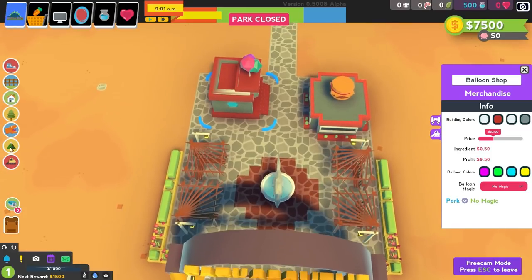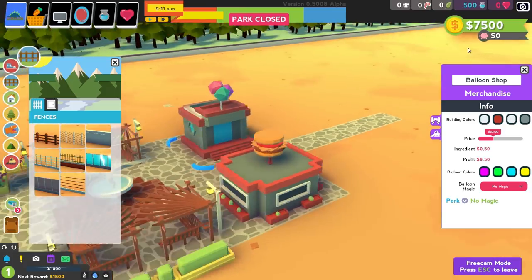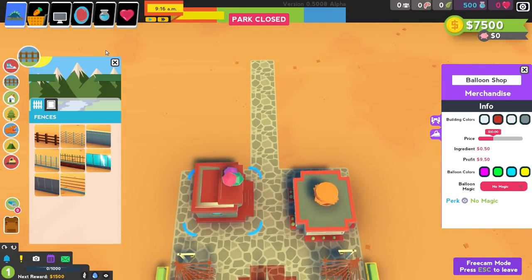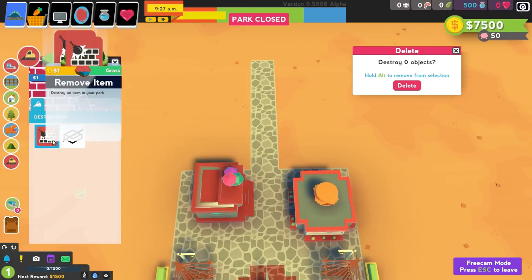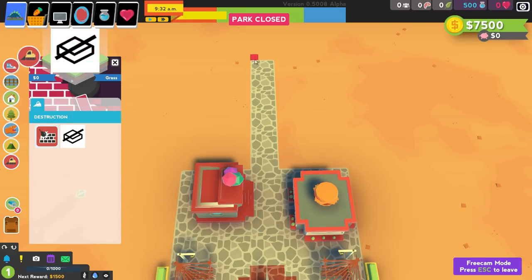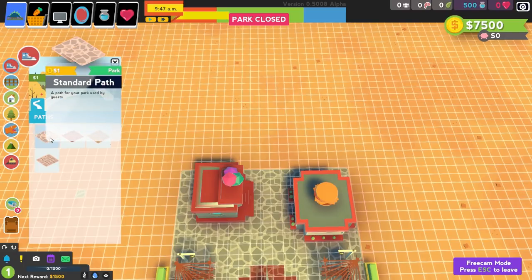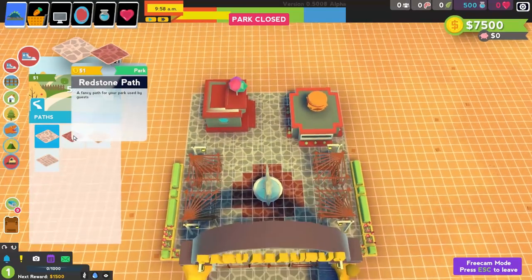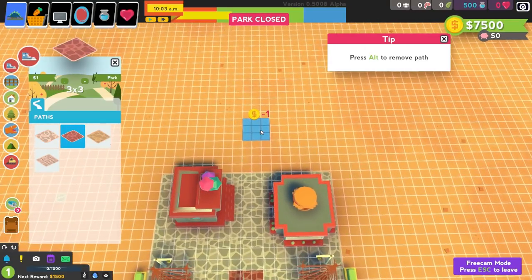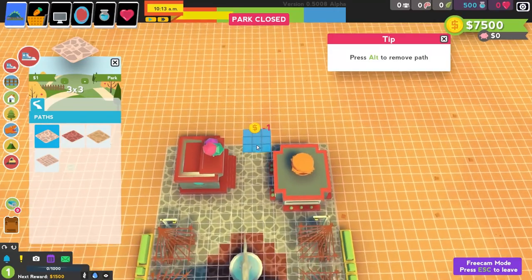Okay, we might wanna add... No. First, we're gonna create an exhibit. So what I wanna do is I wanna delete... is this remove item, remove path? Okay, so I'm gonna delete... Let's delete it all. And we're gonna add a standard path, or maybe a different color. Shall we use the redstones? You know what we can do? Okay, we're gonna use the standard path.